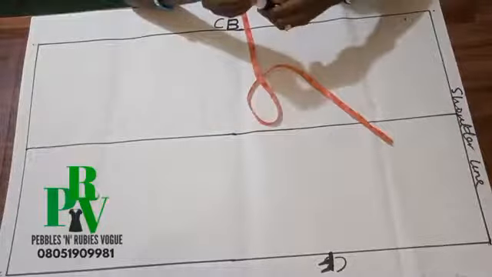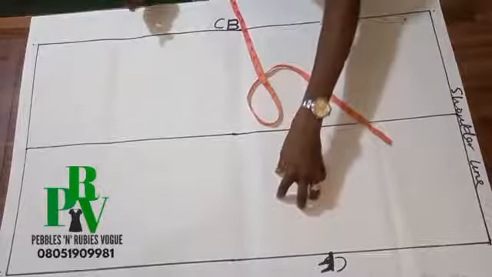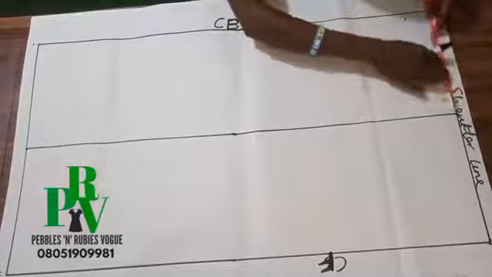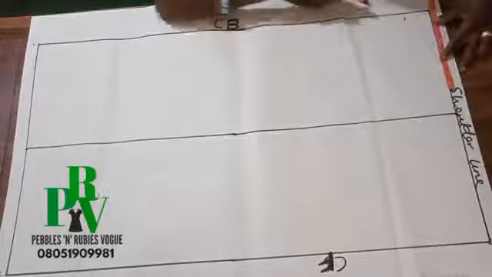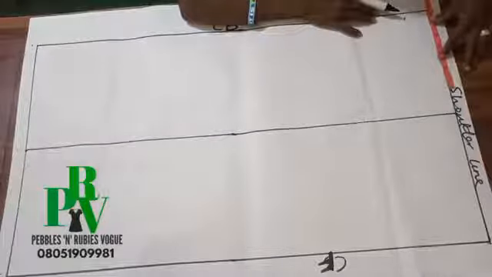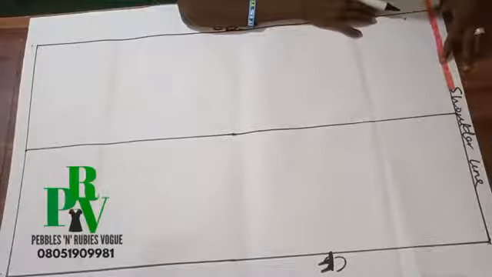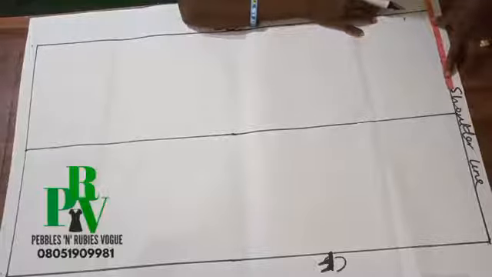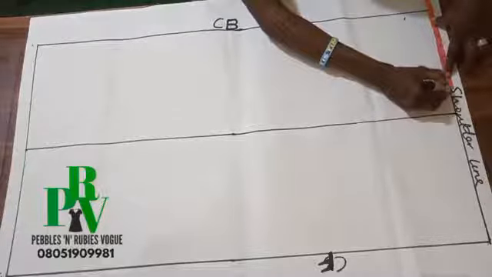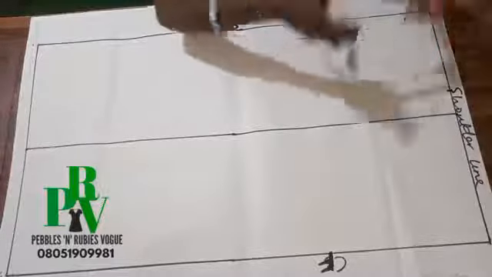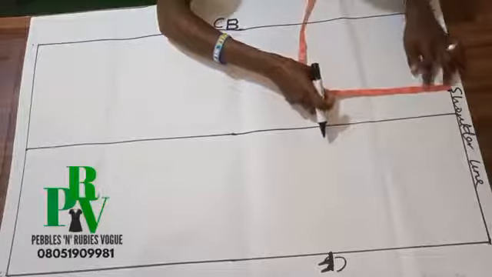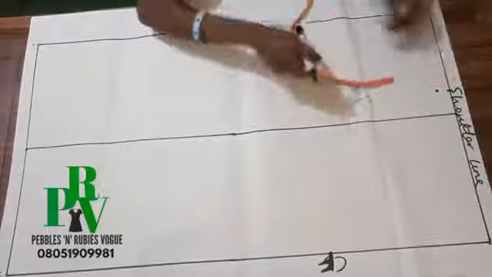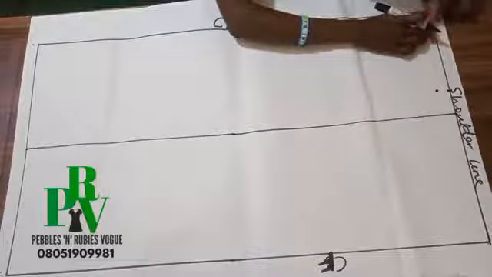First, on this pattern paper here, this will be the front block and this will be the back block. So I'll move to the back block, and from the center back I'll mark the shoulder measurement. The shoulder I'm working with is 15 inch divided by 2, which from my center back is 7.5. So I'll mark 7.5 on that point, and from that point I'll come down by 1 inch, which is the shoulder slope.